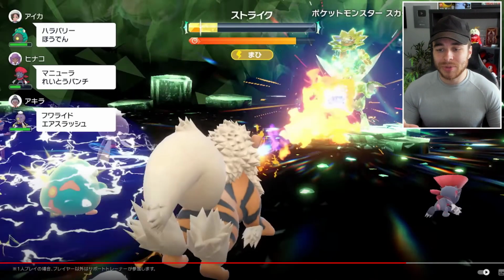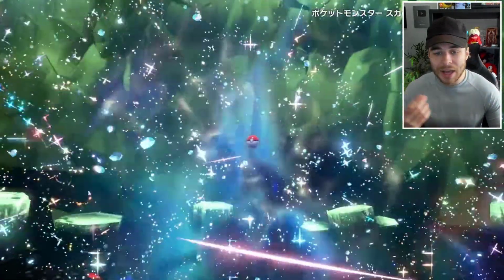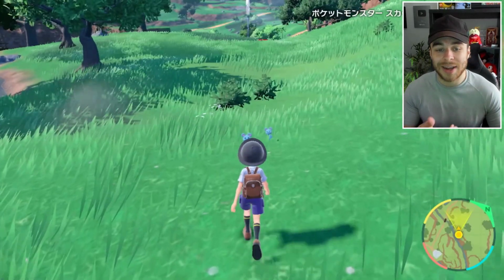He's not flying. So yeah, obviously it's real-time battles, so you have to do them pronto, otherwise you'll lose. And then we've got the protagonist catching the Scyther here, the Pokeball shaking. And then we have some more information. Again, it's in Japanese, so I don't know what it's saying until we get into it.